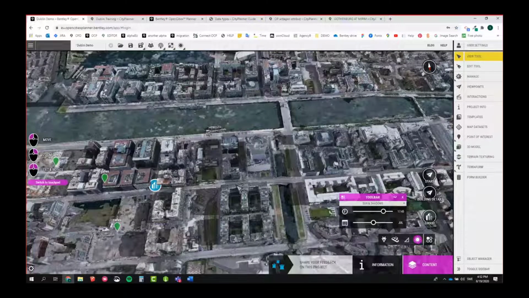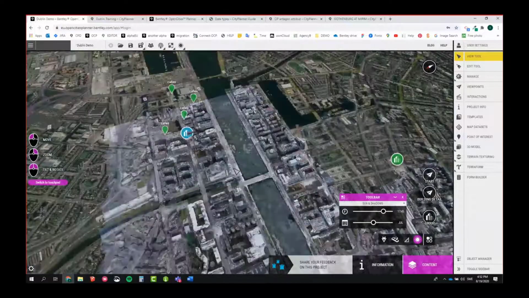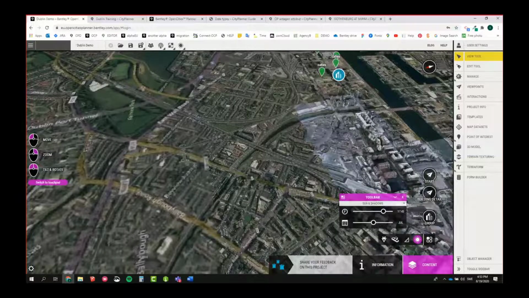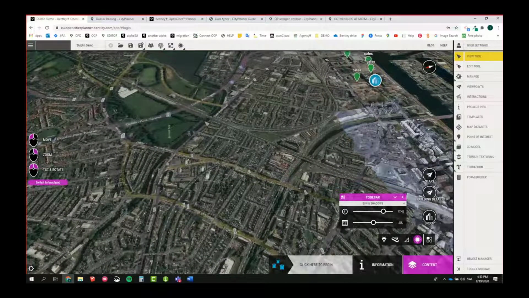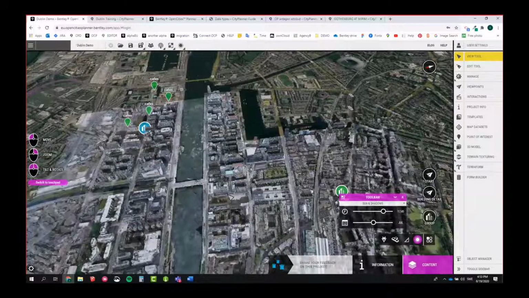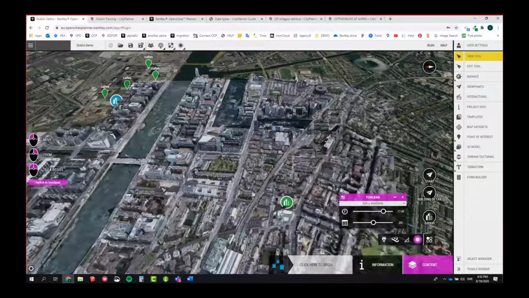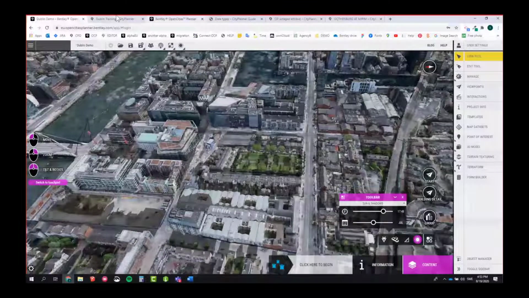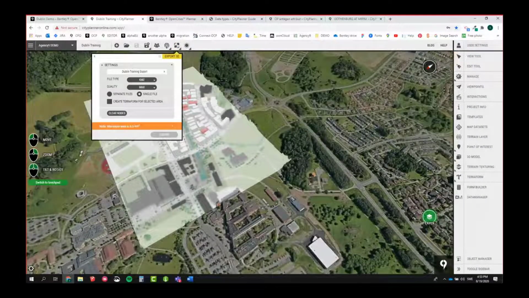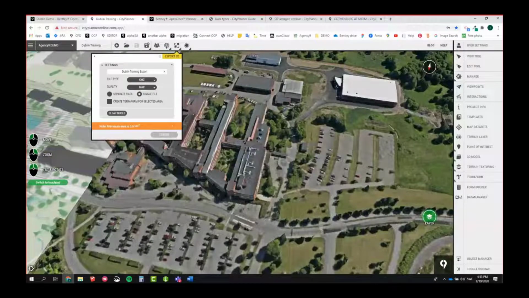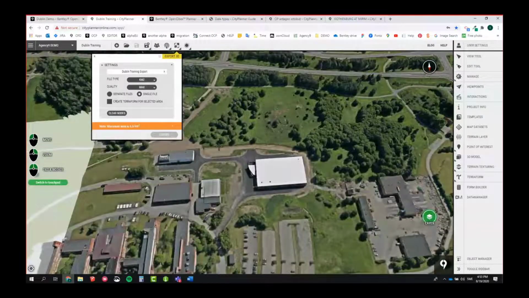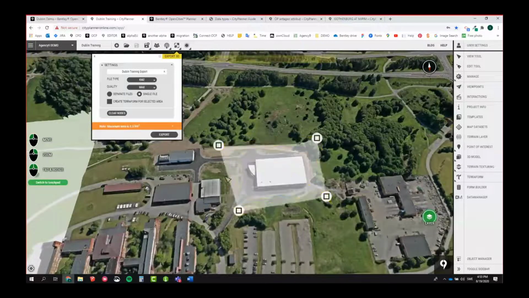because we have integrated this mesh model with a Bing map, and the Bing map cannot be exported for legal reasons. So if you want to export some parts of your 3D model and then work on it, I suggest you create another project in which you have the mesh model without the Bing map. And the way it works is that you go to Export 3D, you click on it, and then you go to whatever you want to export, and just mark the area around that building. Double click, and this is basically what's going to be exported.